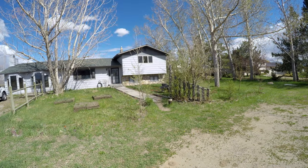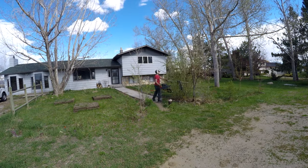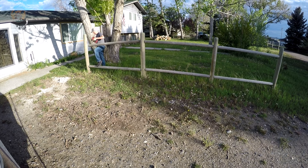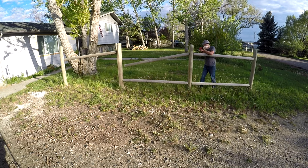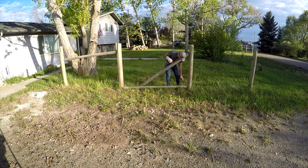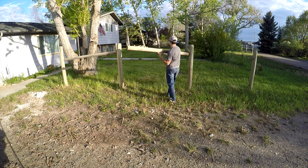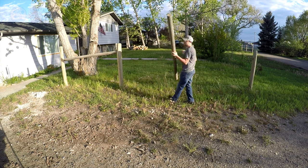Unfortunately, the tree right next to the house on the left there — most of it is dead. This is fall when this is filmed and so it lost a lot of leaves, but two-thirds of it is actually dead. So it's a major hazard. As much as I love neighborhoods with mature grown trees, that tree is going to have to come down.